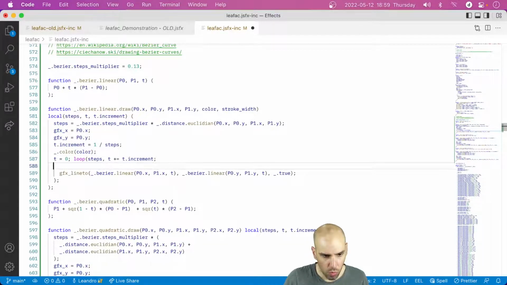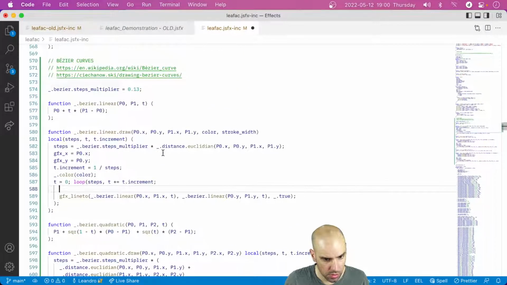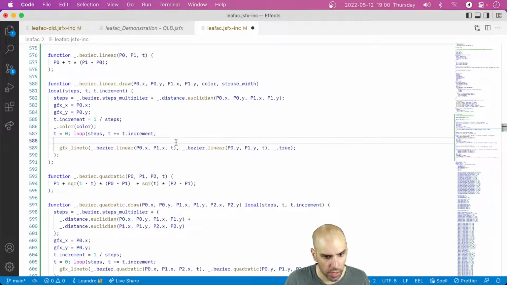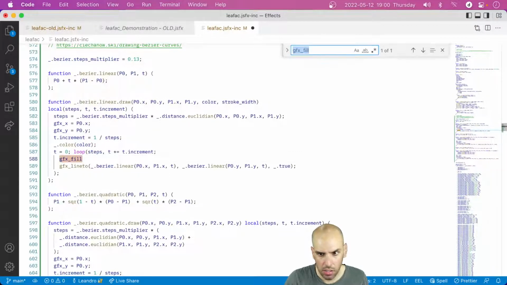So I guess what I want to do, how does this even work? Oh, I calculate the X and Y position separately. Okay, that makes sense now. So I guess what I need to do is gfx_fillrect? No, it's rect. Fill? Or is it just rect?